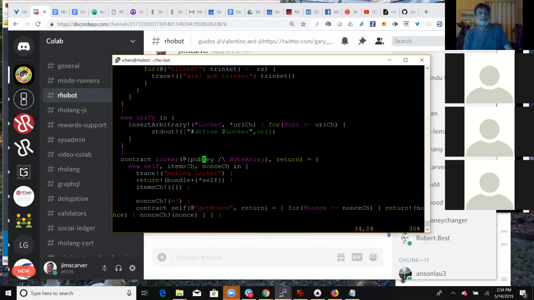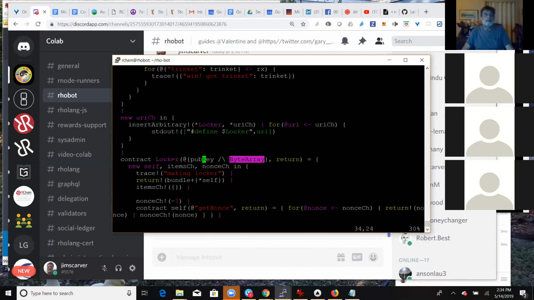Sort of a type check, and this was from Dan's code. I wouldn't have done that here because if you pass anything else by accident, nothing will happen. It'll be blocked. It'll never match this. It'll never call locker if you send a string or a number or anything else except a byte array.